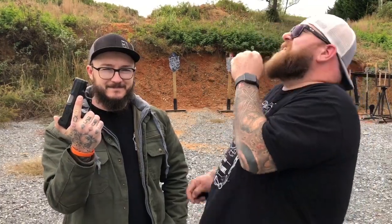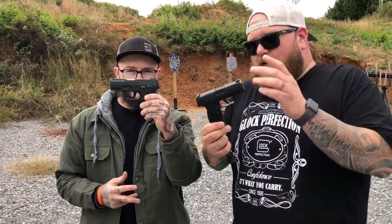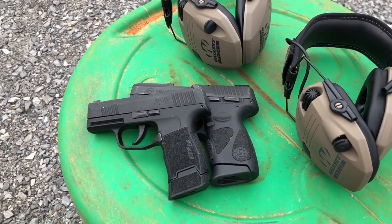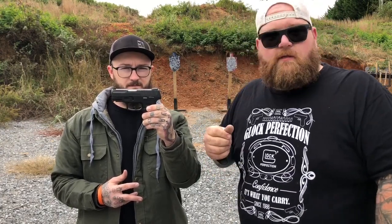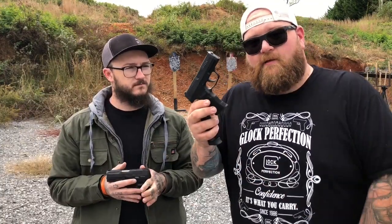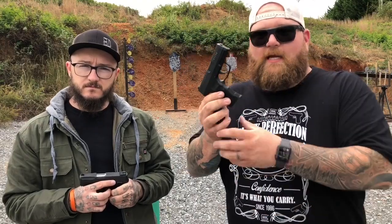Why this thing is better than this thing. If you're going based off of just size comparison alone, they're about the same. And let's put it this way: if this thing, as many problems as it's had, was a Taurus or a Ruger or Remington, they would have thrown this thing in the trash. Y'all would have shit on it. Just because it's a Sig, everybody thinks this gun is God. This thing has to work, right?